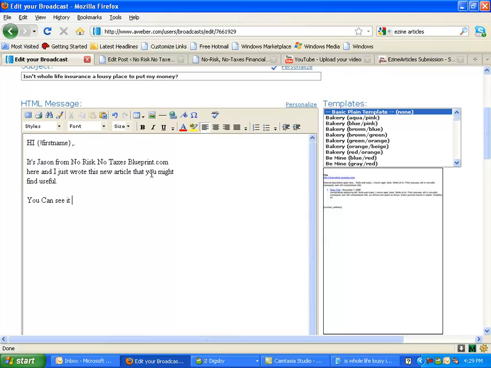You can see it right here. And then you insert your link to the page.